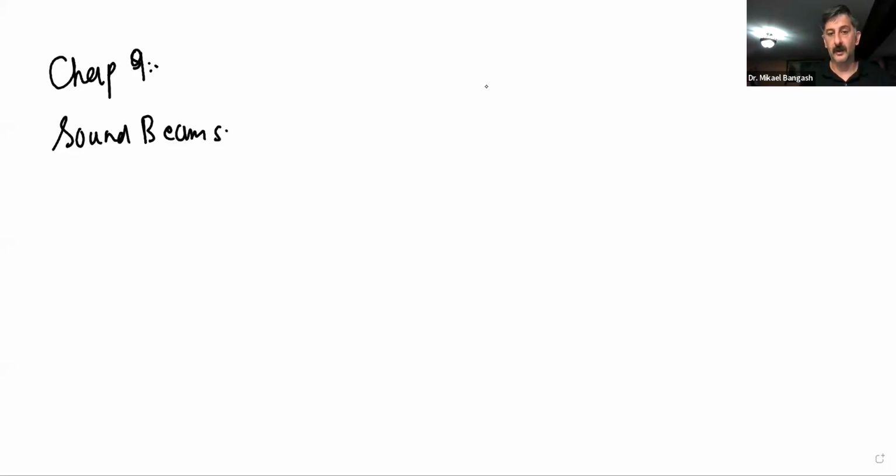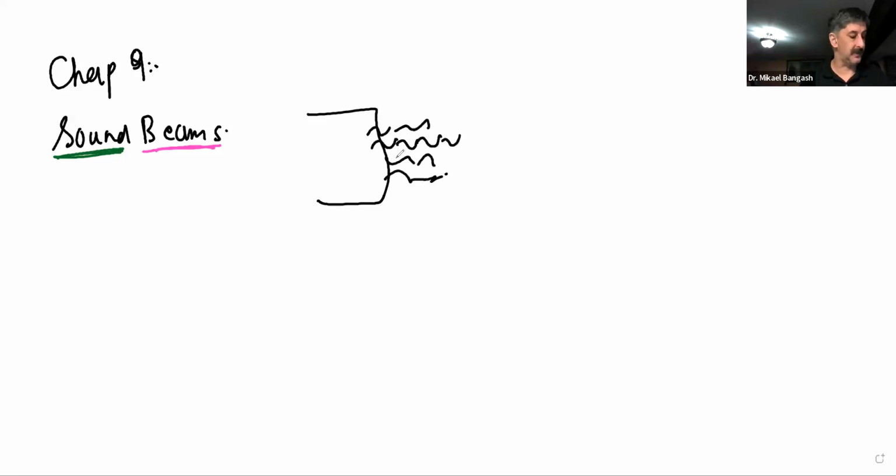Now girls, since this whole subject is about ultrasound, that's why they use the word sound. But the reason that they use the word beam is that as the sound waves are being transmitted or emitted from the transducer, they will also attain some behaviors of a beam.